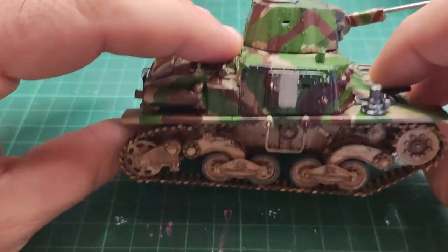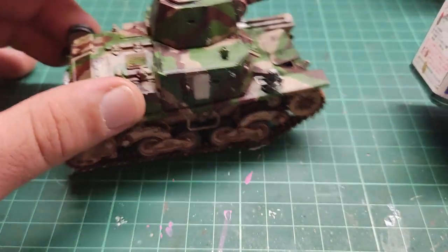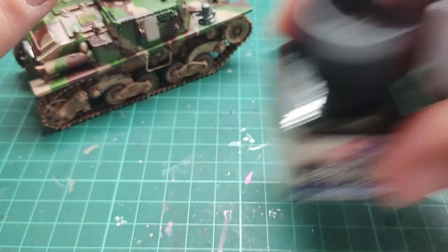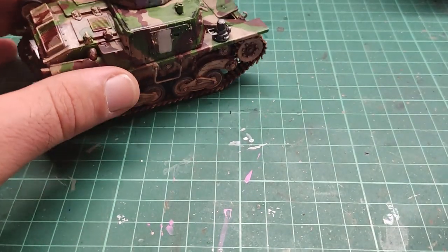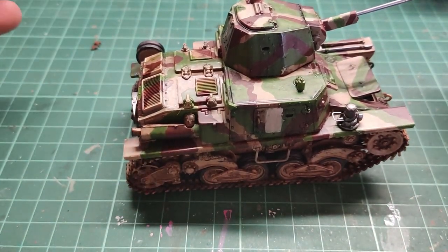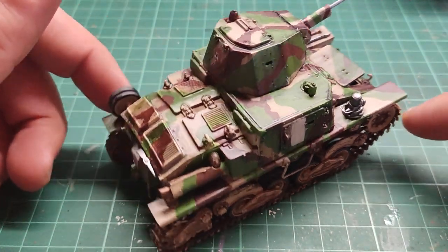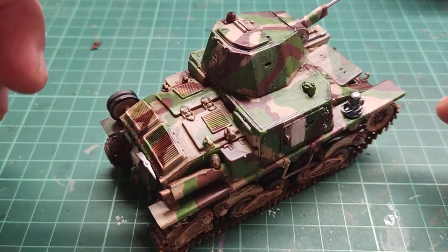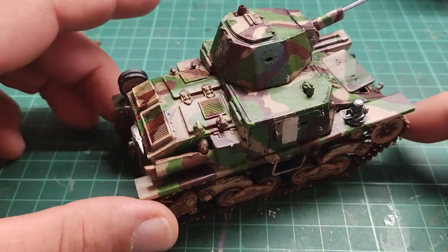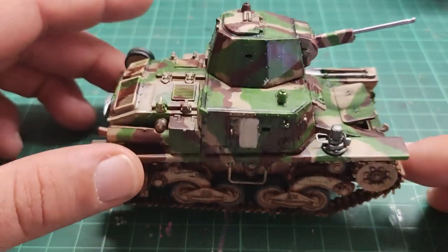So what exactly I did, I used both washes, as I said, the Tamiya panel liner and the Humbrol dark brown wash. And how did I use them? I gave everything a dark wash with the panel liner, cleaned it, and then in strategic points I did some streaks here and there with the dark wash, and all around the hatches to accentuate the shadow with the dark brown. And then I cleaned it. As you can see, I have left some streaks on purpose.